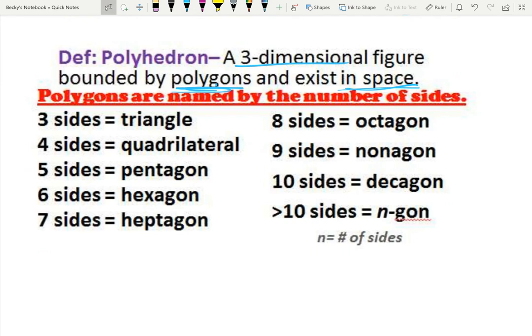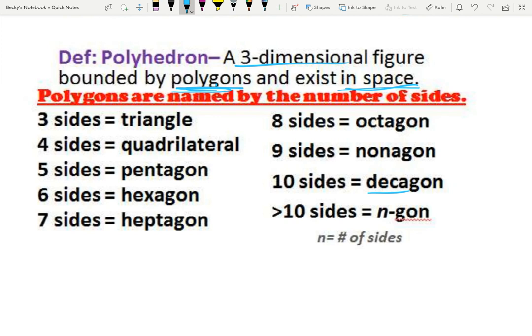So a lot of these you already know. You know triangle. Now, for a 4-sided shape, a lot of people want to say rectangle or square, but we need the bigger classification of a quadrilateral. So make sure you say quadrilateral for 4 sides. Pentagon, hexagon, heptagon, octagon, and nonagon, that might be a new one, and 10 is decagon. Deca means 10. Now, technically, there are names for polygons with more than 10 sides, but for this class, we're just going to do a cheater route.